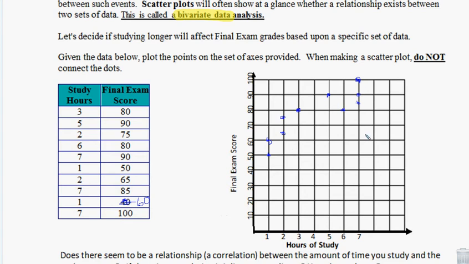And you can see that I've already plotted my points. If you can do the same thing, we know how to plot points because remember, this is your x-axis, this is your y-axis, so this is the point 3, 80. And you can see where I put it. Here's 3 and 80, and I put a point. So don't copy the points from the board. That's difficult to do, to look up and look down. Just look at your table and please plot the points. And I'll wait for you to catch up to me.